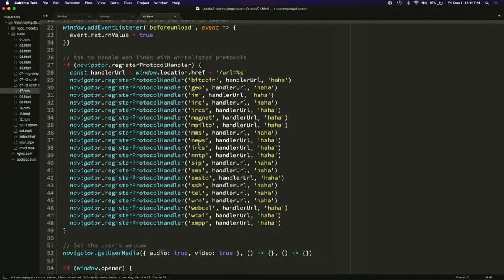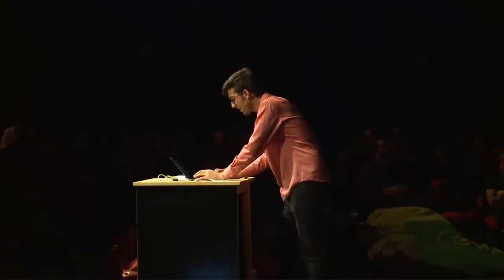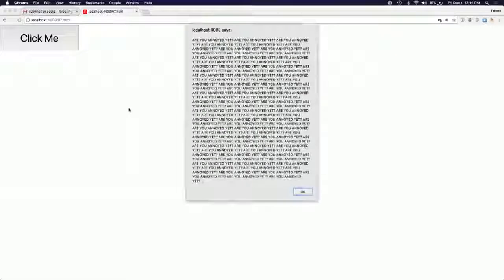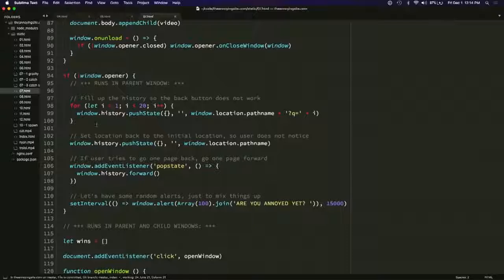The thing with that one is you actually have to give permission to do that. So that shows up in Chrome in the form of this little button here, which they're not going to click. But in other browsers, it's actually more annoying, so they'll definitely see it. Next, let's ask for the user's webcam, because why not? Okay, and then this is a good one.